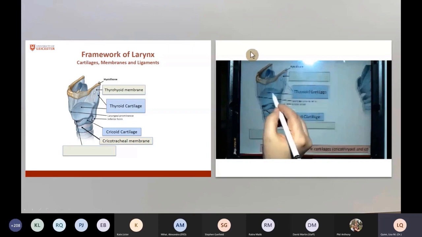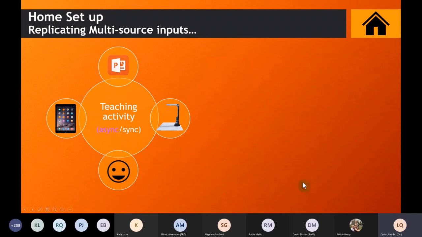So obviously, moving out from the lecture theatre to my home office, I wanted to find a really cheap and easy way of replicating that ability to bring multiple sources into my teaching activities, whether synchronous or asynchronous. For the most part, this is what I did for a lot of my asynchronous activities, in part because of the platform that the university had stipulated we use for our synchronous teaching. So I wanted to be able to bring in PowerPoint slides. I wanted to be able to bring in my iPad and use it as an interactive whiteboard if I was wanting to do chalk and talk type activities, or annotation, fill in the boxes, drawing images and that sort of thing.